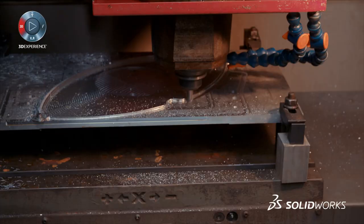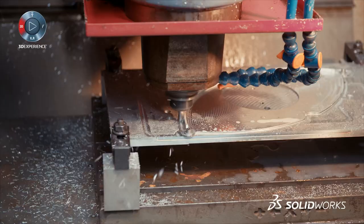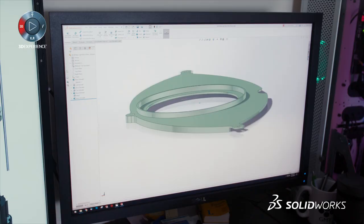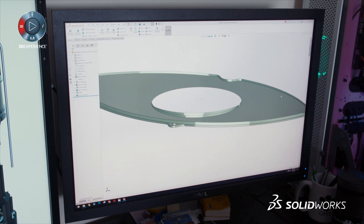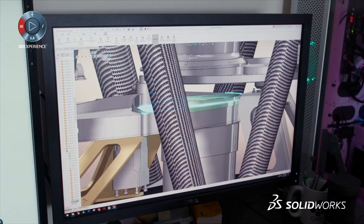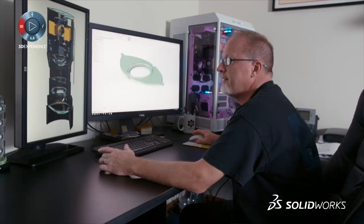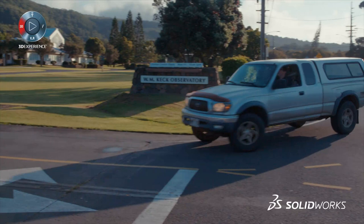Greg is really important at CFHT. We are developing new instruments, and sometimes we need to think about solutions to improve the instrument, to make things work. With SOLIDWORKS, I can make a piece like this in an hour. Some of the competing products are cumbersome — there's so much involved in getting something simple done. It just seems that everyone is using SOLIDWORKS, so it makes sharing this data much easier.